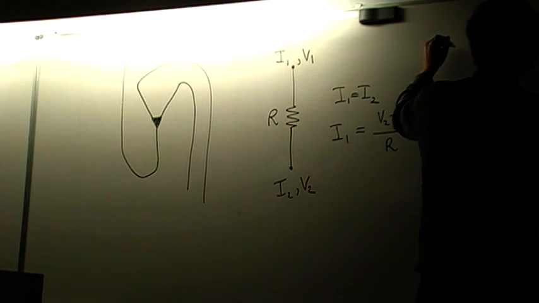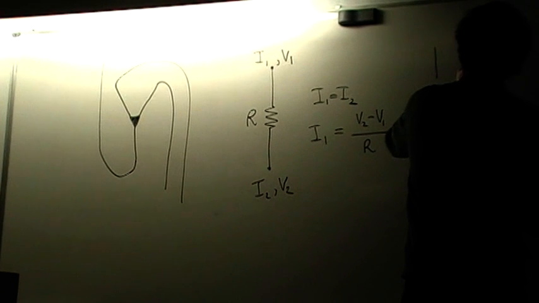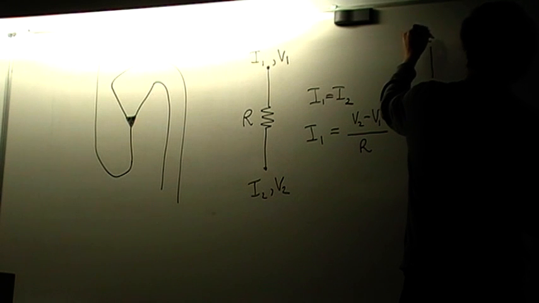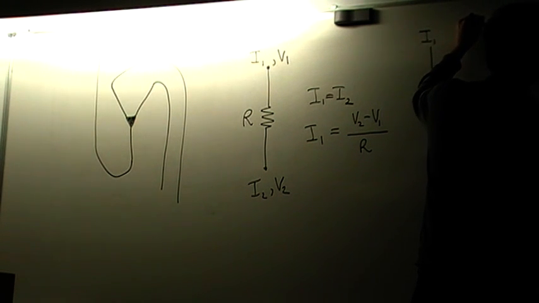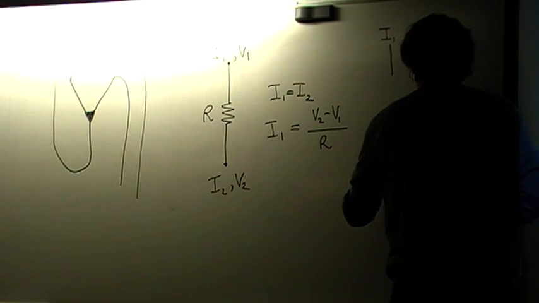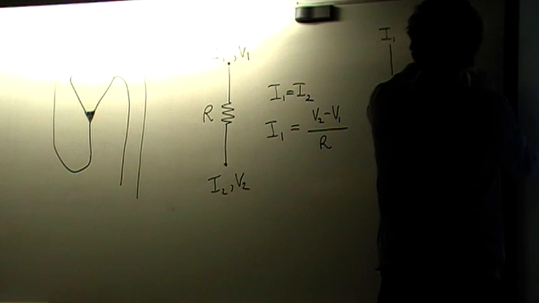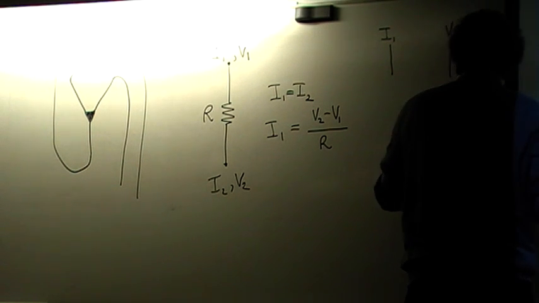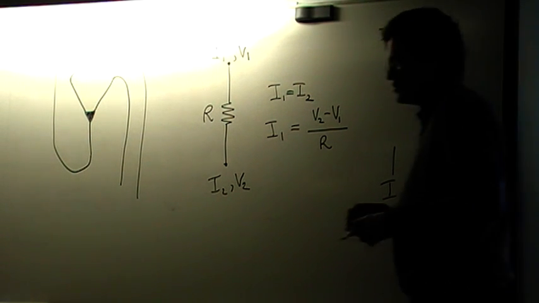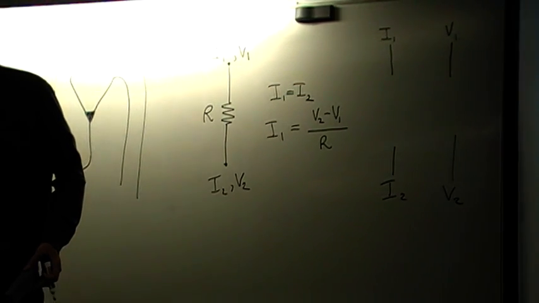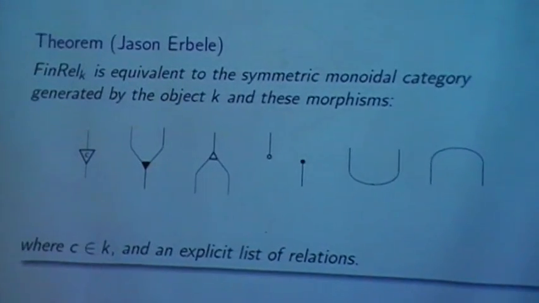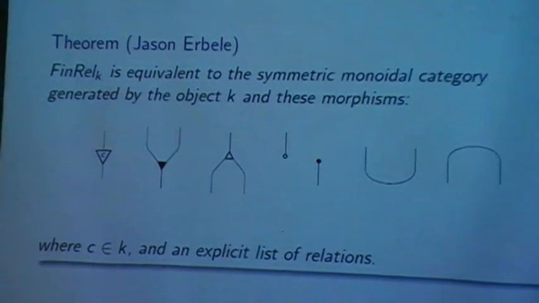So what linear relation is it? Well, it should be some linear relation that we can draw using the notation that I've been introducing. I said you can get any linear relation that way. So there should be some signal flow diagram that you can draw where the signals I1 and V1 are coming in, and I2 and V2 are coming out. And then inside here, what you're doing is you're just using all these building blocks that I was talking about, these guys here. And it's fairly easy to see what it is, if you think about it the right way.